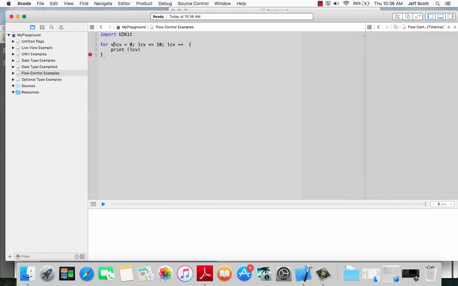That's what it is. For var LCV equals 0, LCV less than or equal to 10. So now what doesn't it like? I think it's this plus plus because for some reason I got a blank space there. Okay, there we go.